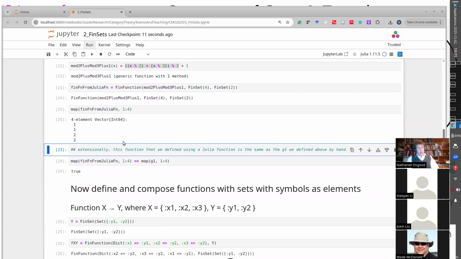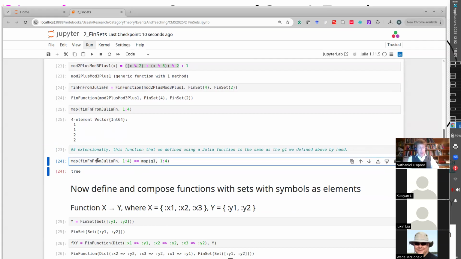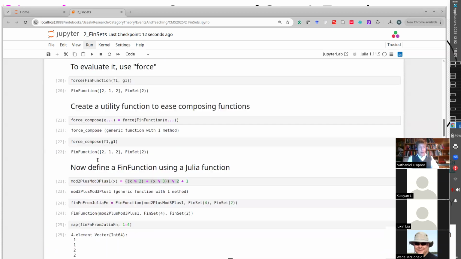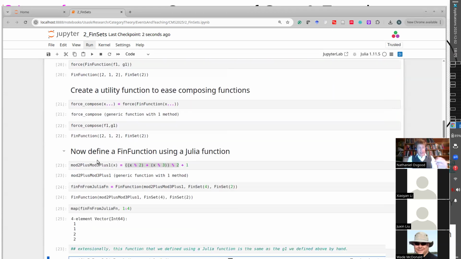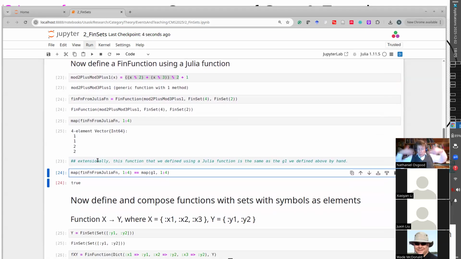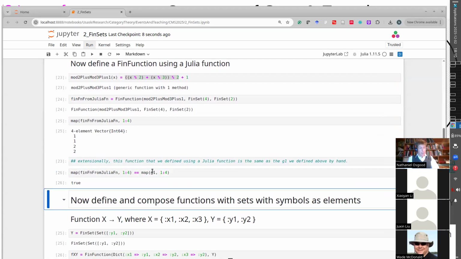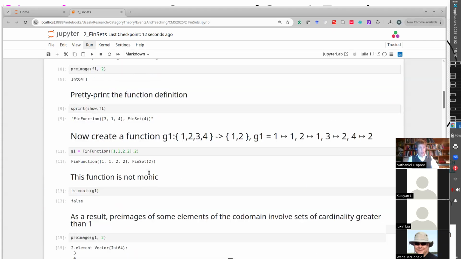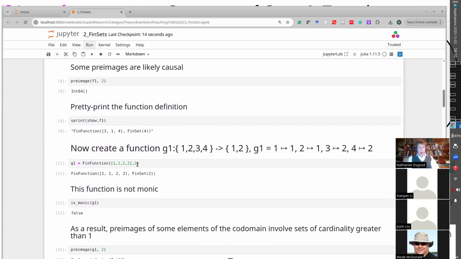Now, you may notice, and perhaps you detect a certain malice of forethought here, that turns out to be the same function, the very same function extensionally, in terms of its extension, its observable outward behavior. It's the same function that I gave before with defining this manually.